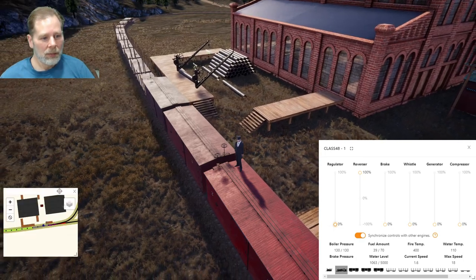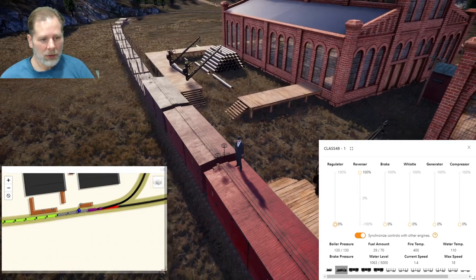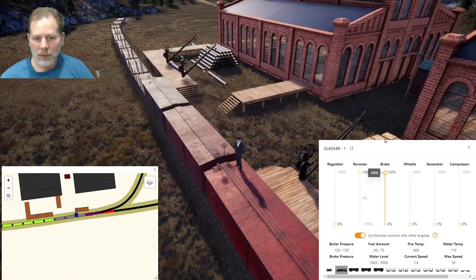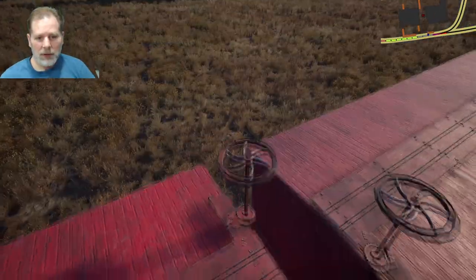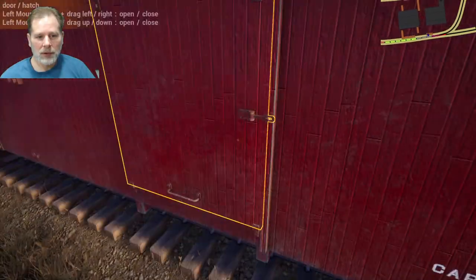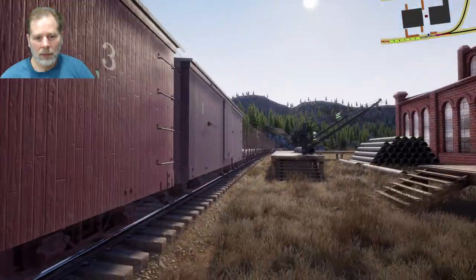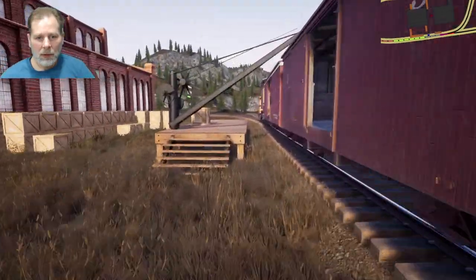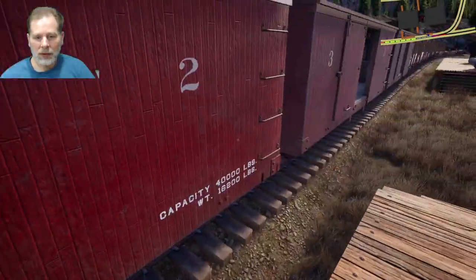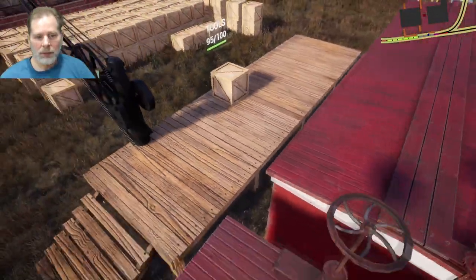Let's get our map down here so we can see. And there's only one crane for this? Okay. Alright, so go like this. We're going to open up our boxcars. Load that one. Alright, let's see who gets loaded. Okay, that's what we wanted. Alright. So we've got one.